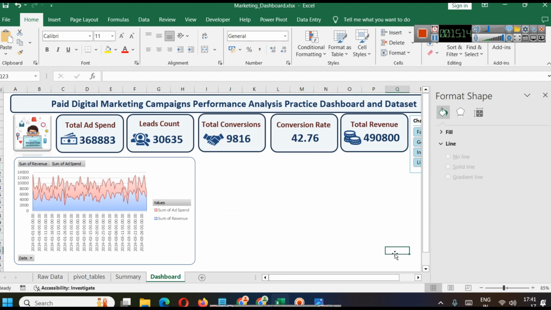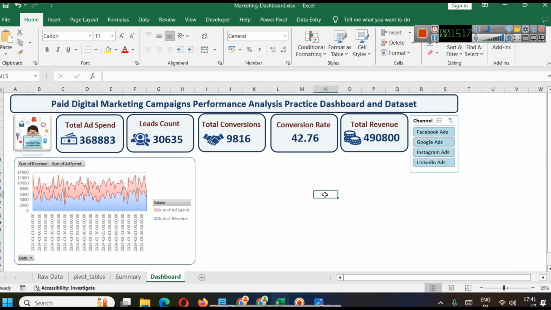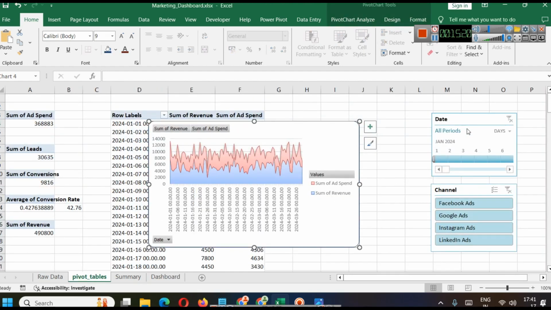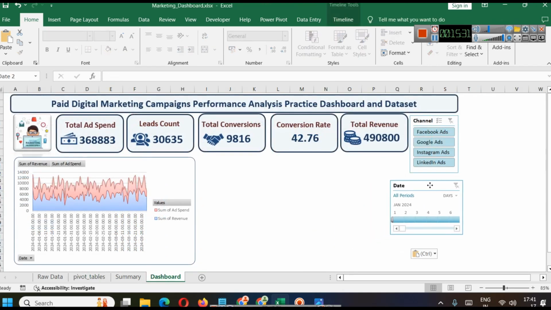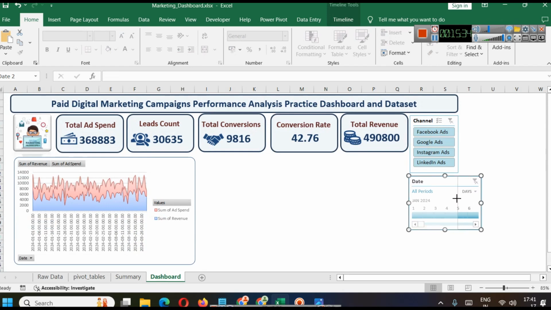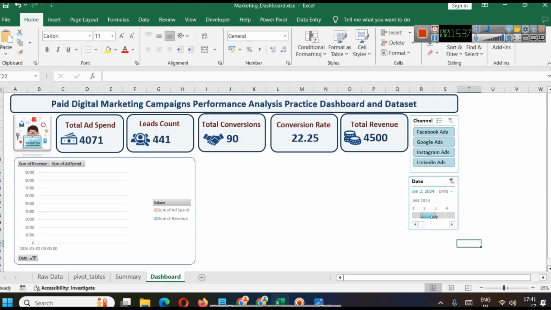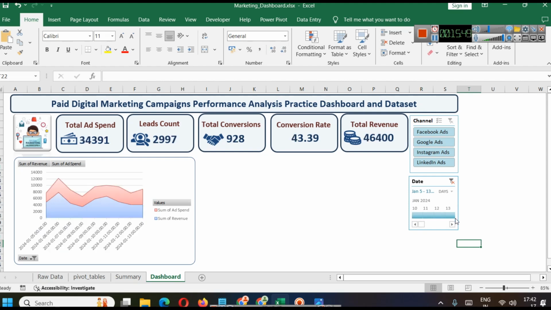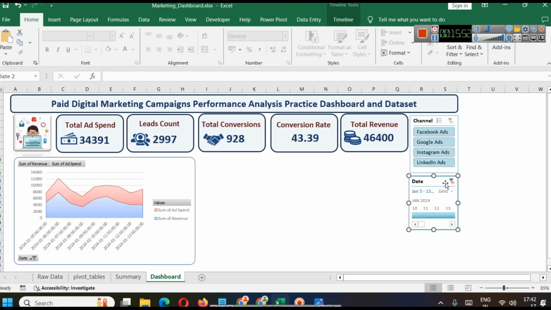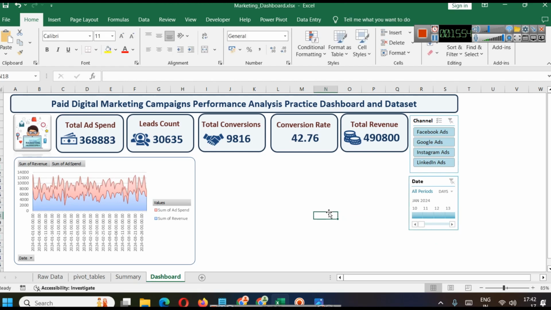And when we add the date filter, we will automatically see things. So we already have the date slicer here. Let me just resize it to a very small size so that we remember that we will keep it here. And here let's add a slicer. So obviously we will just reduce its size. Let's say we are doing it for a particular range, right? So we will show it like this. So this way you can start showing for whatever number of days you want, and you will see your date filter is working. Okay, so this is one way of doing this.